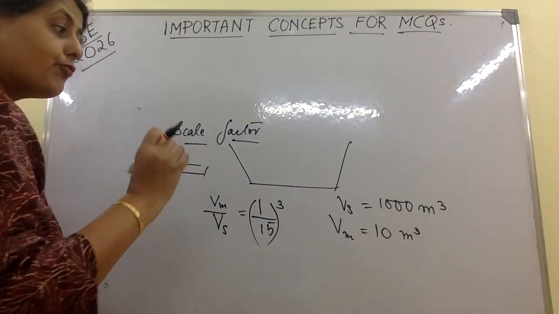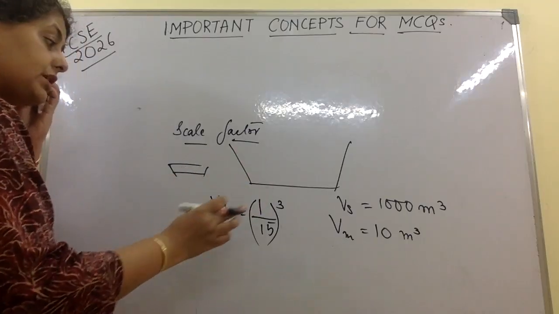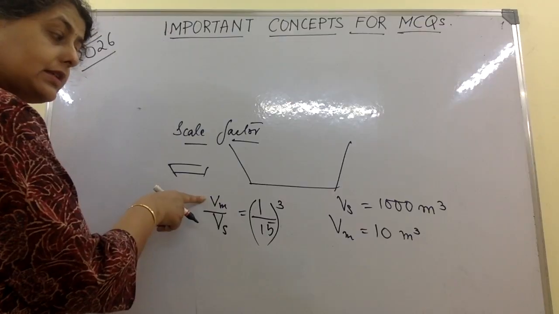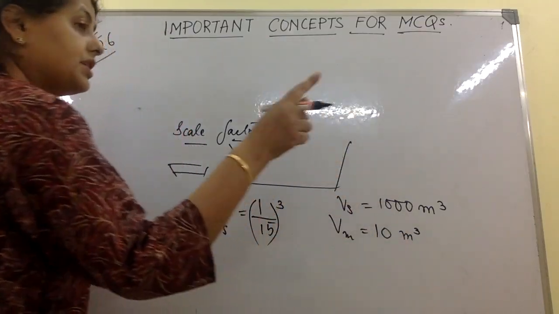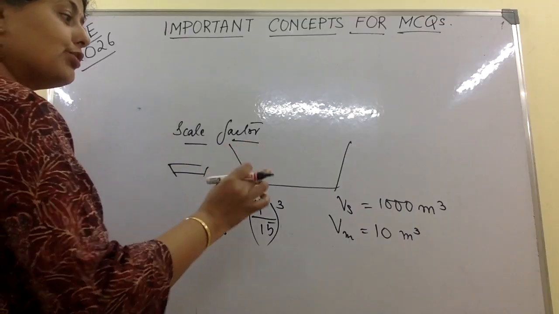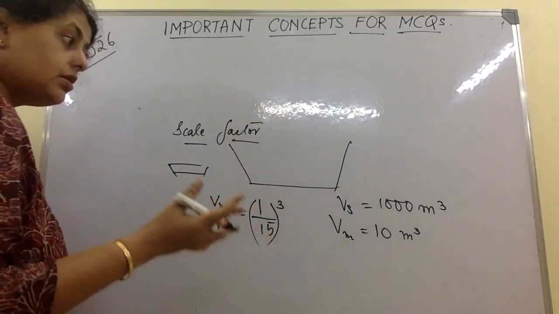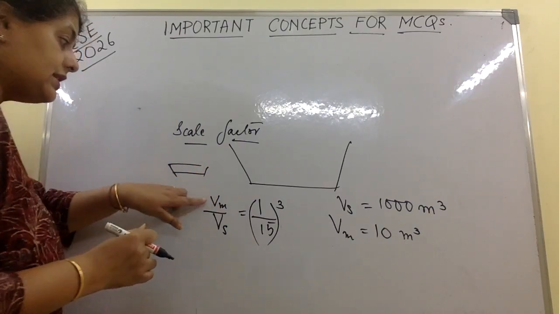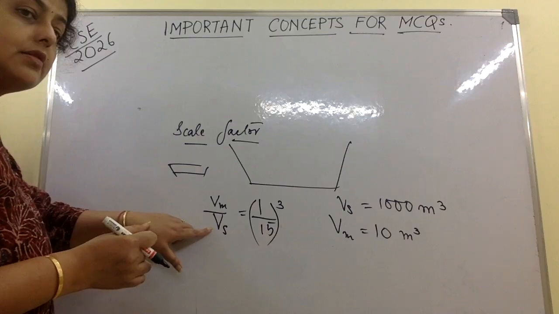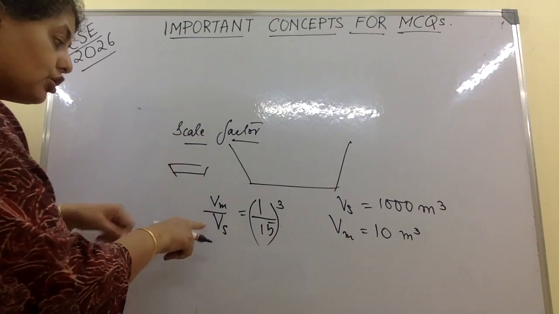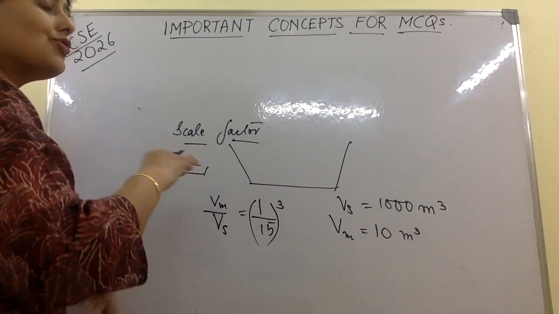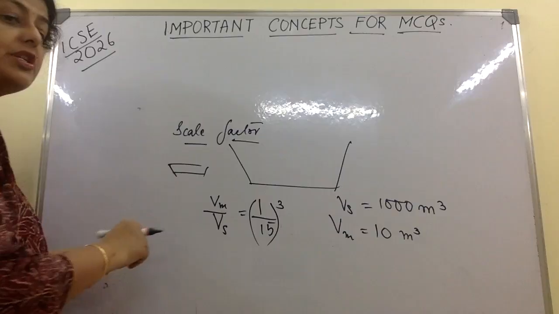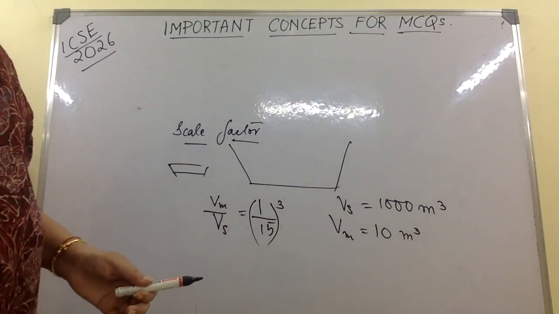Remember that. What people think is, okay, model will come in centimeter and actual ship in meter. No, if you have used it as a ratio and you have treated this as an unknown, then this is going to come in meter cube only. Later on, if you want, you can change that meter cube to centimeter cube. The same thing applies if they have given this in centimeter cube and you are trying to find the other: the actual ship's volume has also come automatically in centimeter cube. So you have to change it to meter cube and give it as the answer.